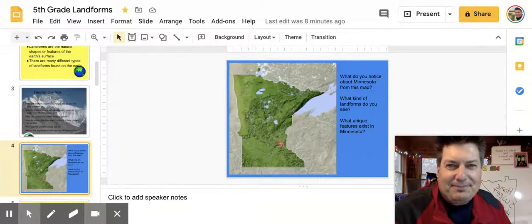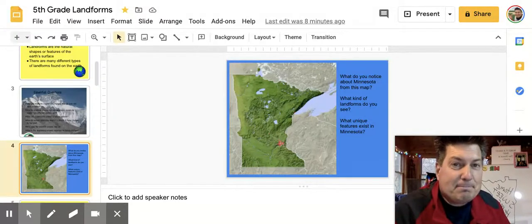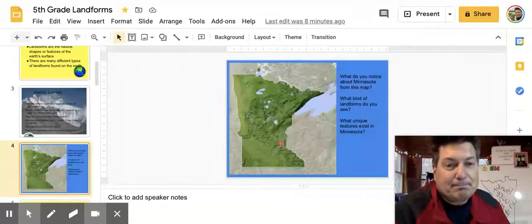Well, do you see what looks like, I don't know, blue specks? What are those? Don't say the ocean. Please don't. And by the way, can you figure out where some of the towns are in our state that are popular? Do you have an idea where Minneapolis and St. Paul might be? And if you know where Minneapolis and St. Paul are, do you know where Anoka is from there in Ramsey? Or Champlin, Blaine, Coon Rapids, some of the other areas. How about Duluth? We know that Duluth is next to one of the Great Lakes, if not the greatest lake, called Lake Superior. So, what features exist in Minnesota that are unique?